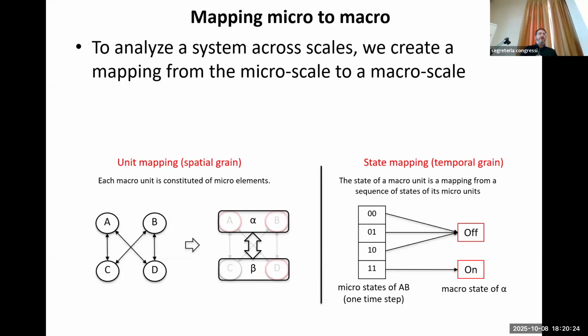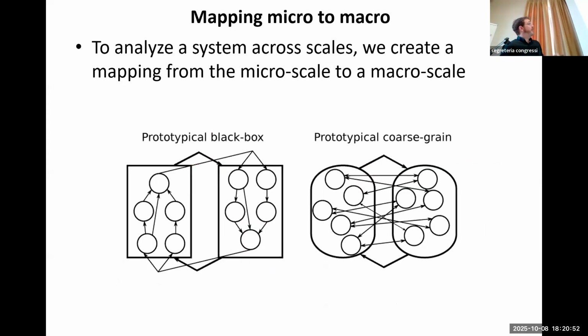I'll talk a bit more about that, but as the framework has been developing in the latest iteration, which I will get to, the temporal grain, not only of the macro units, can be even different for different macro units in a system. So we have no assumption of homogeneity of spatial or temporal grain. And we'll see that as it comes. Okay, so we're going to start with micro. We're going to map to macro.